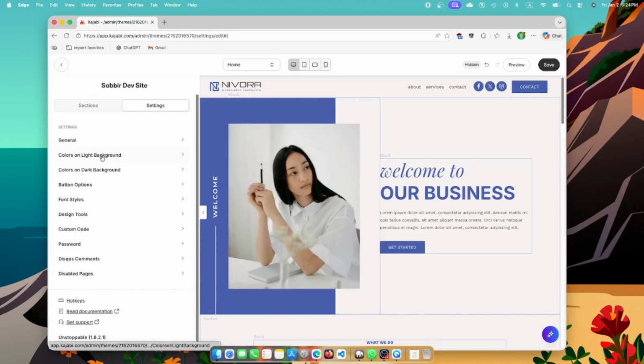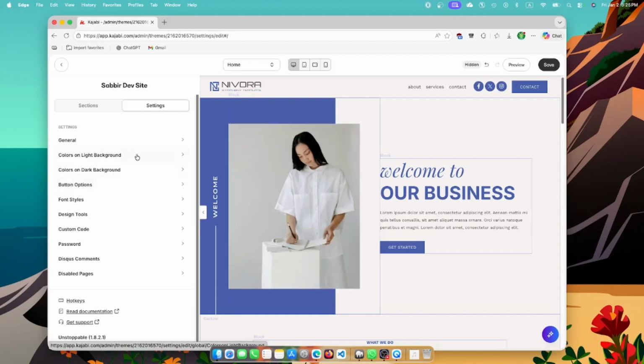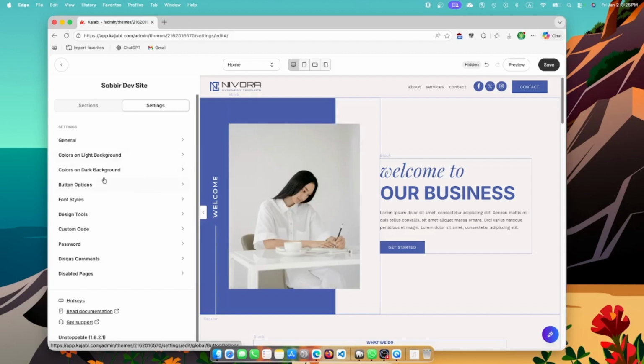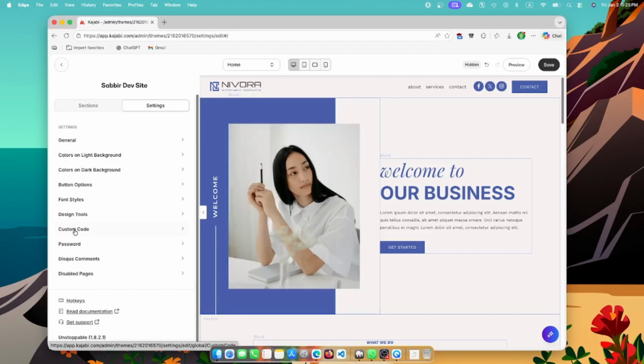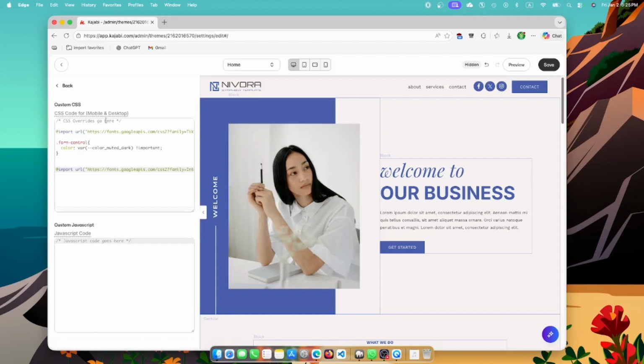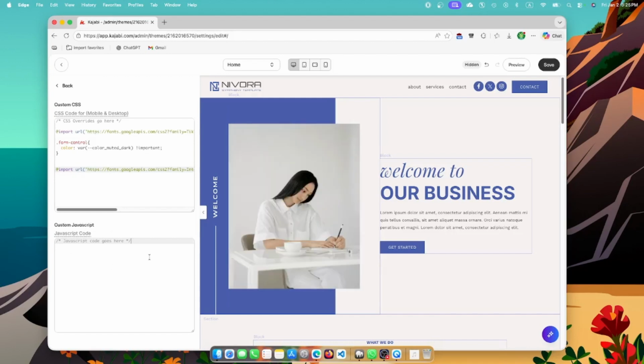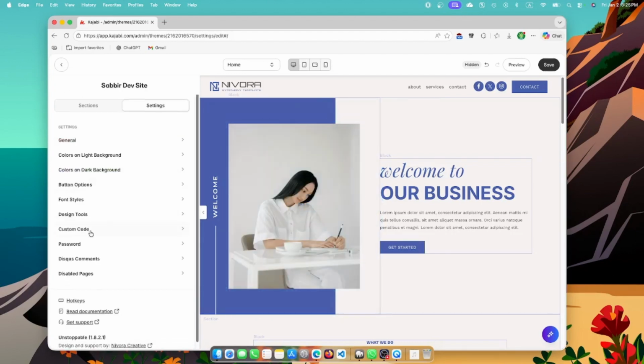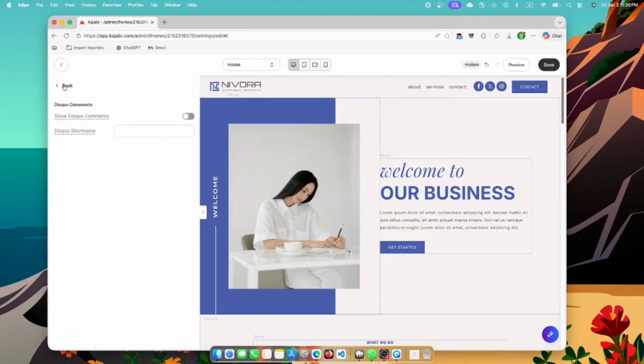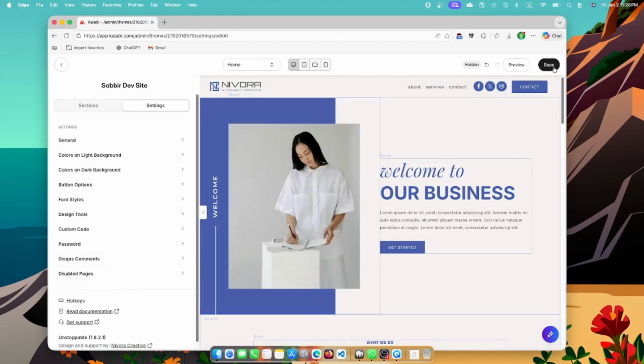The color settings and font style settings are very powerful and exclusive to our templates. We will explain these in more detail in later videos. The design options are also available, but they are not important right now. There is also a custom code section. Any CSS added here will apply across the entire website. You can also add custom JavaScript, such as Google Analytics or Facebook pixel code. Other options include enabling or disabling comments, the Kajabi member directory, and announcements. These are optional and depend on your needs.